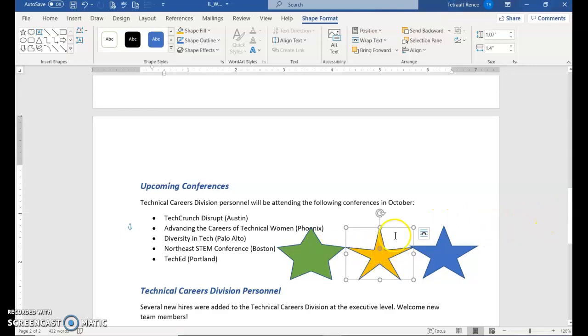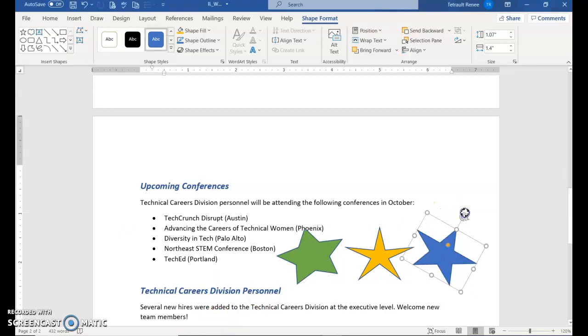And then with the green star, we're going to rotate it left, and that would be the flipped arrows rotate it, and we're going to rotate it a 1/4 of an inch left. And then for the blue star, rotate it to the right a 1/4 of an inch.